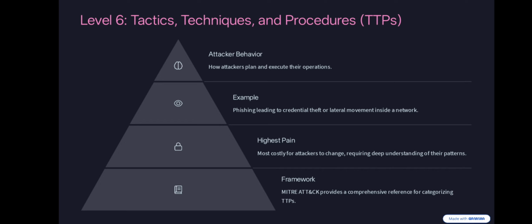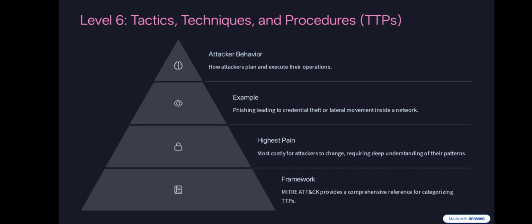How to detect and defend against TTPs. 1. Behavioral analytics. Uses machine learning or statistical models to spot anomalies in user and system behavior. Tools: Microsoft Defender XDR, Darktrace, Vectra AI. 2. MITRE ATT&CK mapping. Use the framework to track techniques used in past intrusions. Tools: ATT&CK Navigator, security analytics platforms.